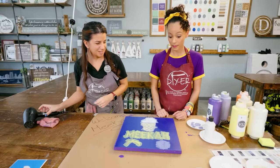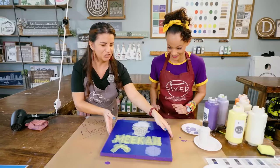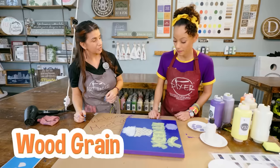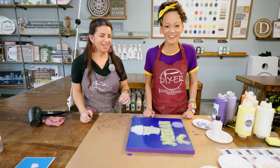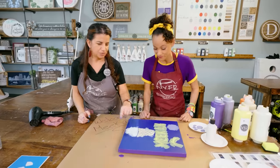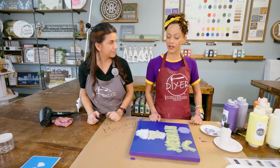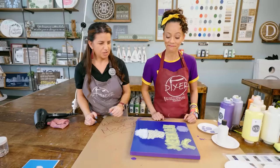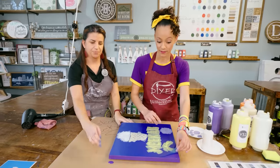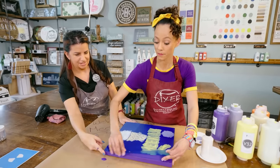So now it is reveal time. Oh, okay. You ready? Yeah. So we're gonna turn it this way because we wanna peel the stencil against the grain. Oh, okay. Do you know what wood grain is? You can explain it. Okay. So the wood grain are the lines that you see in the wood. Oh, that's right, yeah. So if the lines of the wood are going this way, we wanna peel this way. Oh, gotcha, against the grain. Exactly. Okay. So you're gonna start with one corner and then peel down towards you. Towards this corner or each? Down towards you. So. Yes.